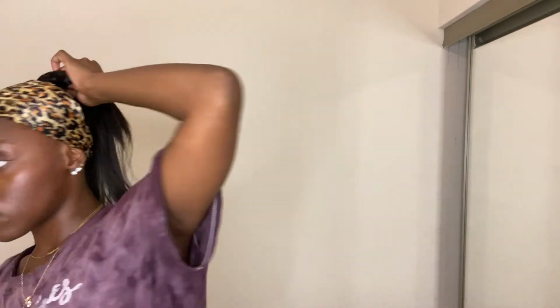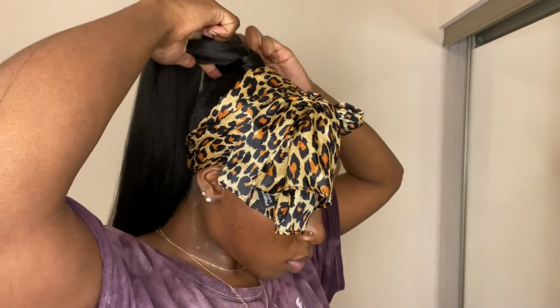So now I'm going to begin the braid. I'm going to be splitting my real hair and the braiding hair into three sections. Each section of braiding hair should have a little bit of my real hair in it, making sure my real hair is evenly divided.